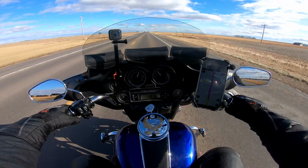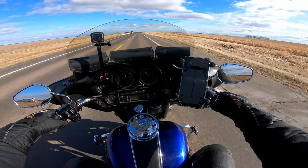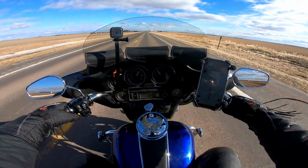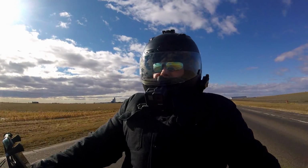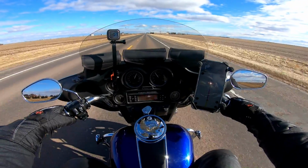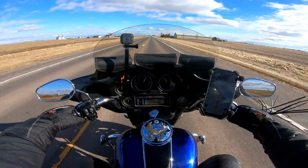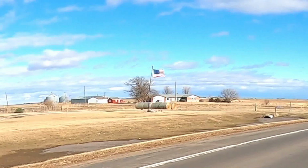Got a good north wind today, pretty windy, so I probably won't do a lot of talking on this, but my challenge in making this trip to Florida has been in how I am mapping it. So I built my route in Google Maps, My Maps. There's a My Maps function in Google that allows you to build your routes. But the challenge I have had is in how it handles the navigation side of it. Look at that, it's really bending that pole.